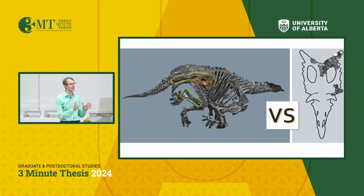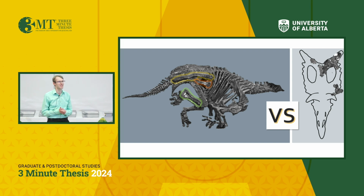Studying dinosaurs is hard, not just because it can be a challenge to go out to the field and excavate the bones, but because the bones we get are often broken and don't come as part of a complete skeleton. Occasionally, we'll get lucky, and we'll find something as beautifully preserved as this skeleton housed at the Canadian Museum of Nature. But most of the time, what we get looks a lot more like what we see on the left. A couple of broken bones, maybe scattered with a few other broken bones.